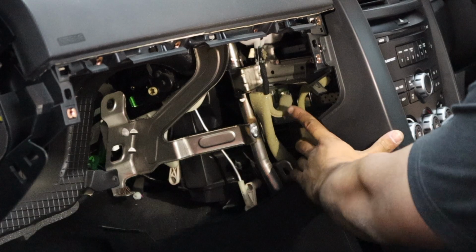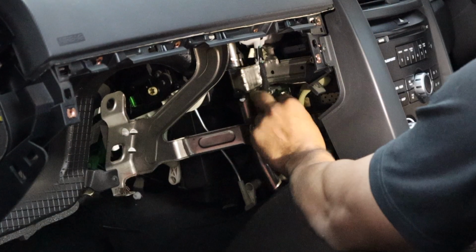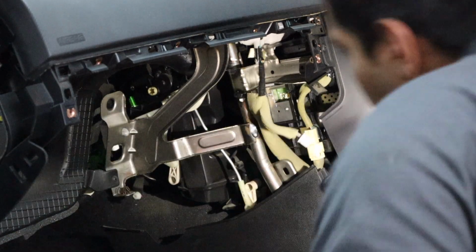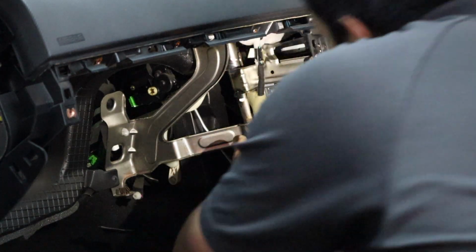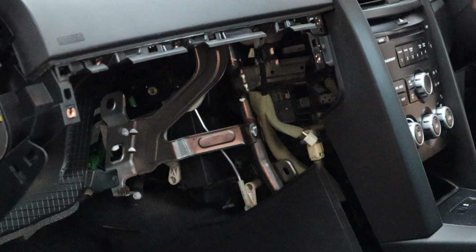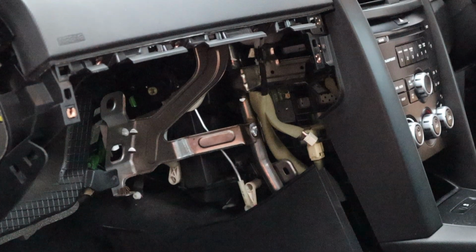Right there where my finger is, there's a plug going into the side of the unit. I'm about to unplug it. Okay. There may be 2. If there's 2, unplug them. If there's 1, unplug it. That's this side done. So we'll move to the driver's side and do what we have to do there too.